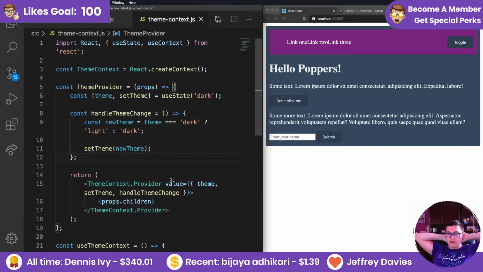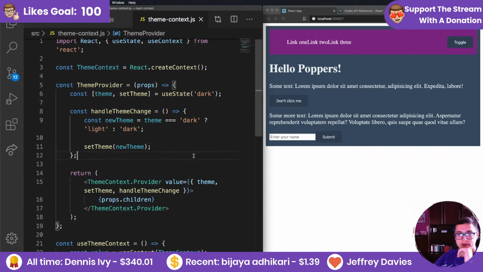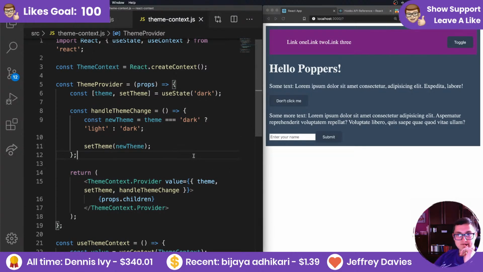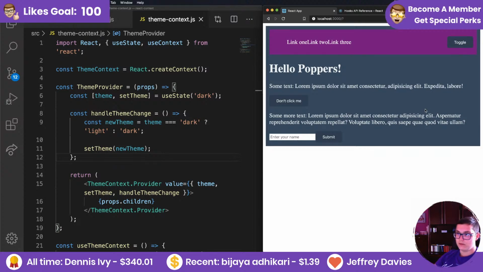I'm just thinking you could have multiple contexts. This is the theme context. You could have a context for, I don't know, another prop or something. And yeah, it's good. As you can see, we're basically having 4 elements on the page which depend on the theme. These 3 buttons and app.